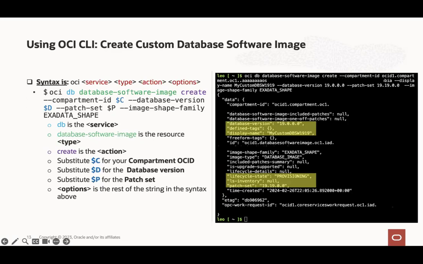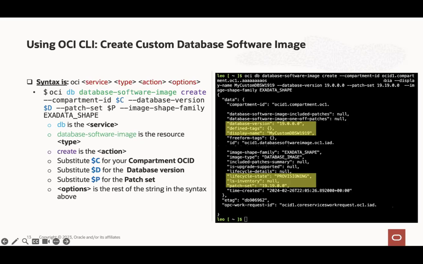Same as if you wanted to create a custom database software image. So let's say you wanted to standardize on a particular RU for an environment for a database. When you create a database home, you can use the Oracle provided images or make use of your own custom database software image.